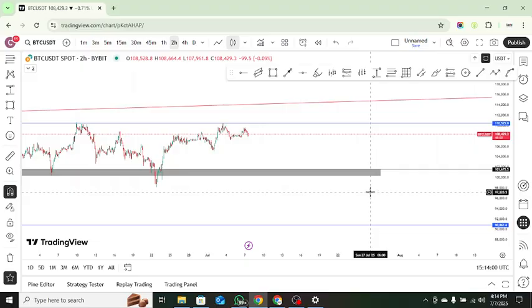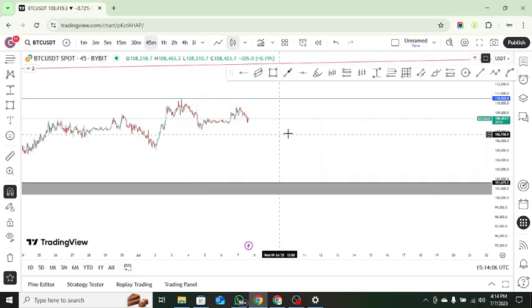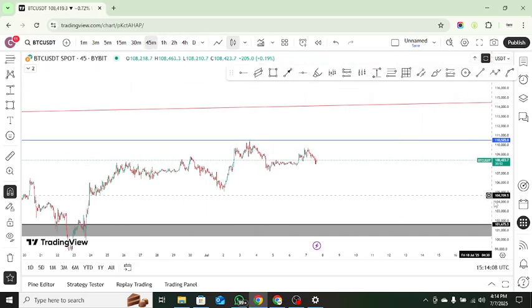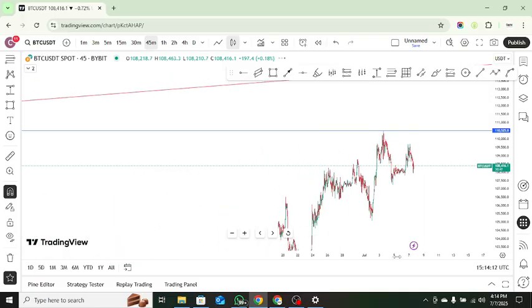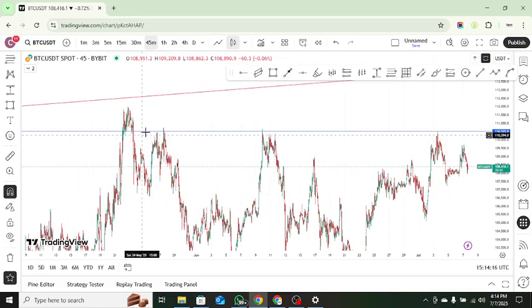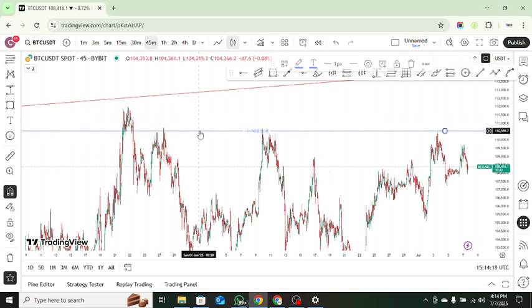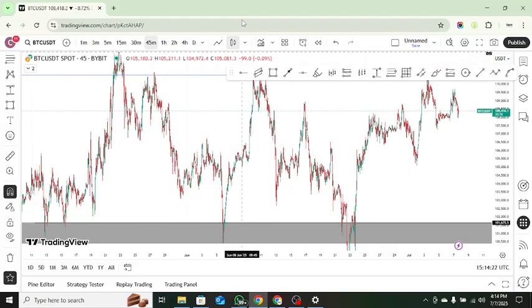What am I looking at now? I am looking for a sell. So I'm now going down to maybe the 45 minutes time frame. I'm jumping the 1 hour time frame to see if the current situation of the market is on a support zone or on a resistance zone. So now this is our resistance level, and the market is coming to our resistance zone.